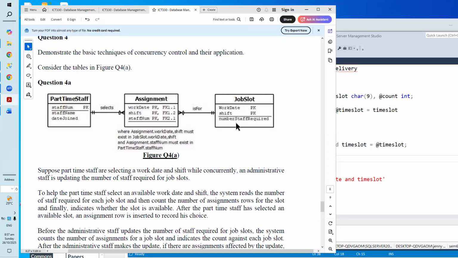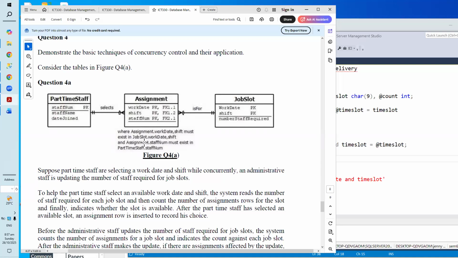When they are posted, the part-time staff will choose a slot, and then they want to insert into the assignment table. If they have chosen a slot, then the assignment should be recorded.